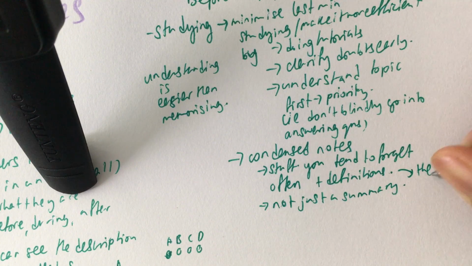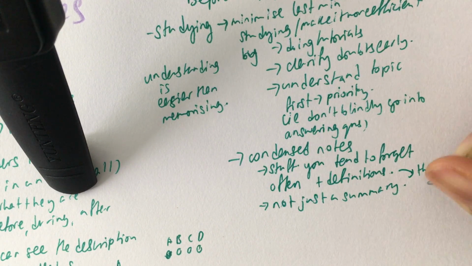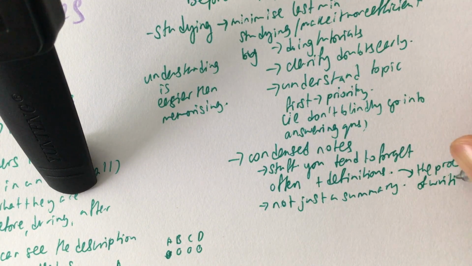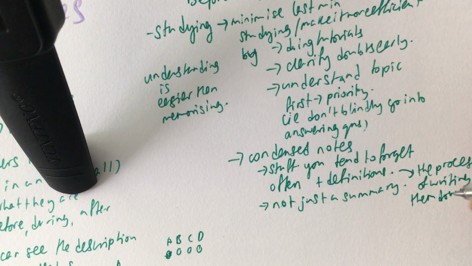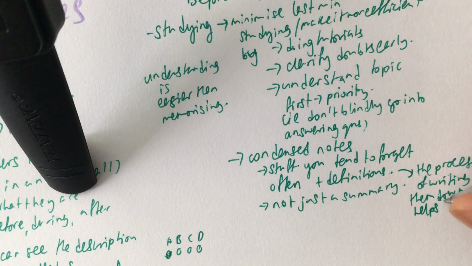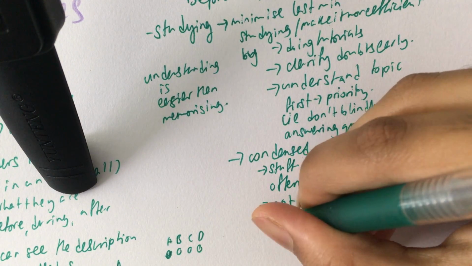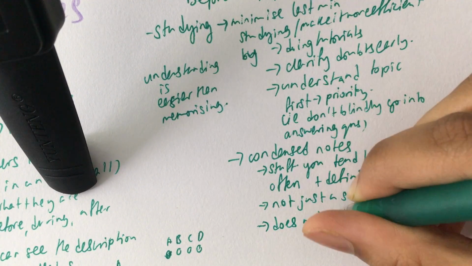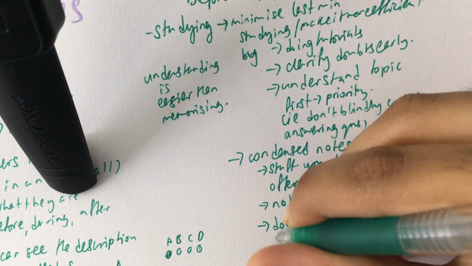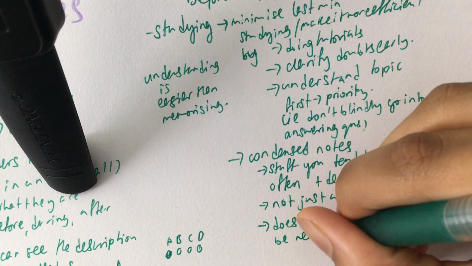So let's say you have a hard time remembering definitions. Then when you write your condensed notes, write down each and every definition. That makes your work less confusing. But if you already remember some of the definitions very well, then you can choose not to write them. The point is, focus on the stuff that you otherwise forget. If you have trouble remembering the equations, then write down all the equations.